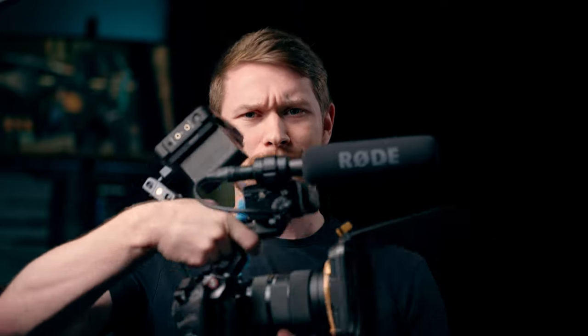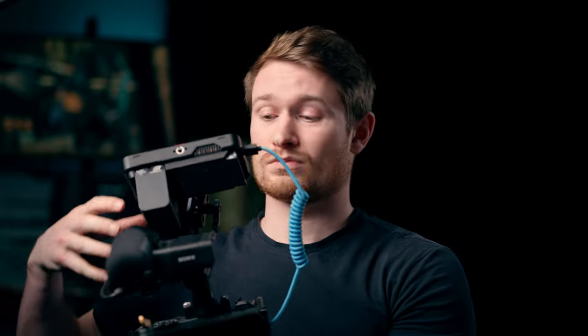Plus, building and experimenting with different camera rigs is really fun — it's like expensive Legos that you can then go and shoot videos with. This customization means you can not only build it how you like it, but you can also adjust based on the situation — like if you need a shoulder rig, extra battery life, an easy rig, or wireless transmission. You can pretty easily adjust rigs to fit the needs of any shoot. The main obstacle is that you need access to certain equipment, so that will inevitably incur an extra cost.